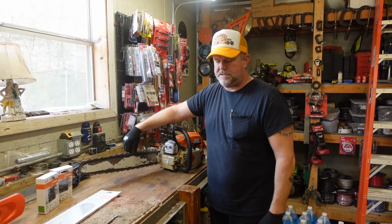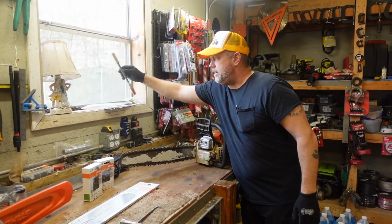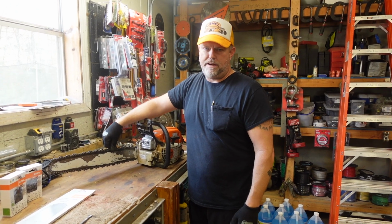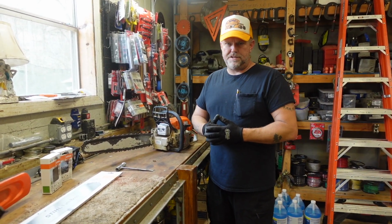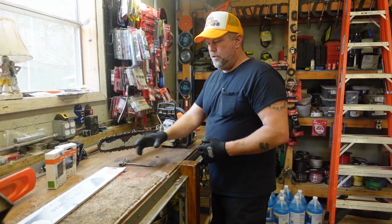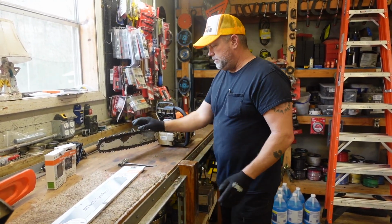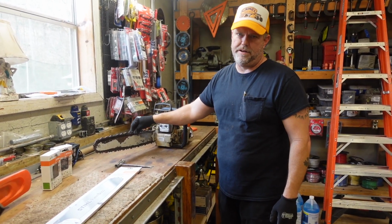I've changed the blade on this thing plenty of times. I've sharpened it. I have all kinds of sharpening implements that I've used over time. But I've noticed lately it's getting really bad, and I think it's the bar. So I think what's going on with this chainsaw is that the bar is worn out. I got a whole new batch of parts. I got a new bar a little while ago. I got a new chain, but this chain is essentially new. It might have a half hour on it.